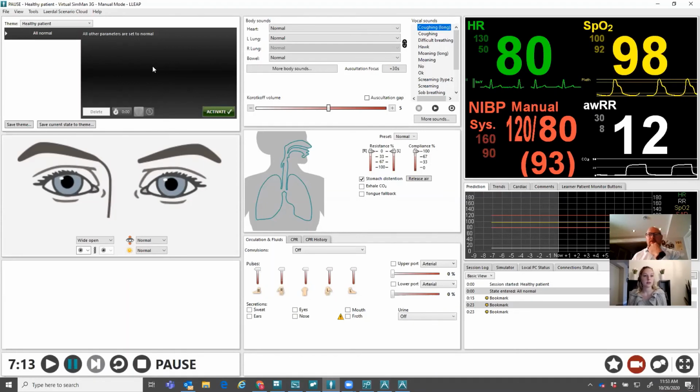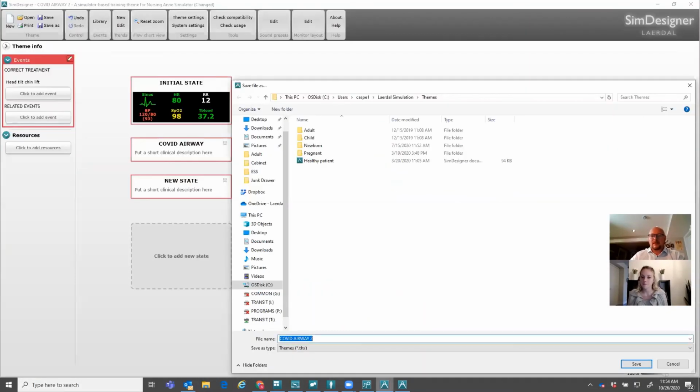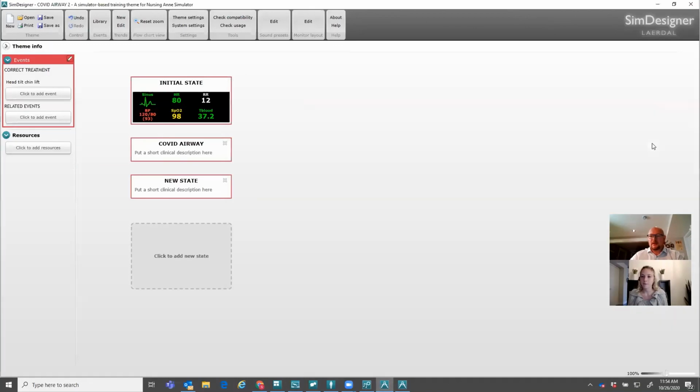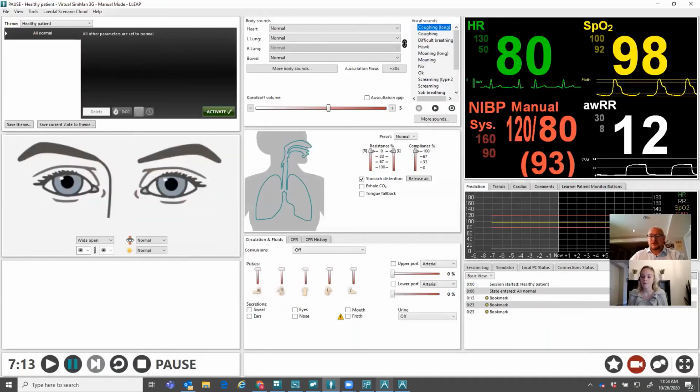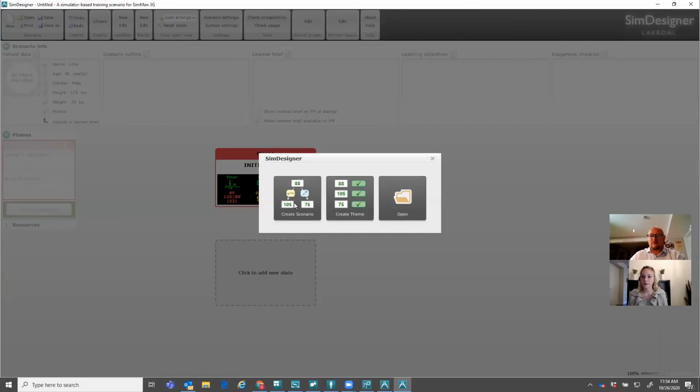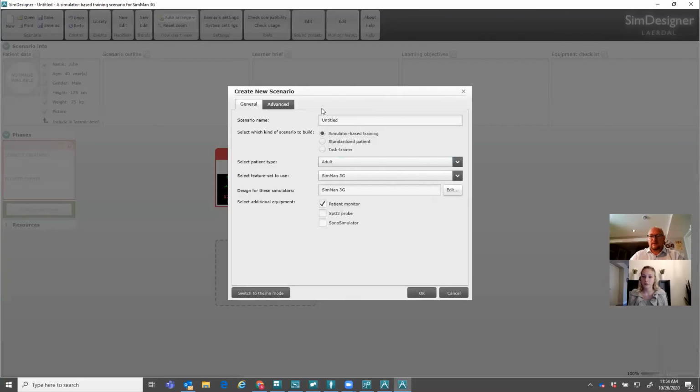I just found that we were just about to go through how to build a theme all over again. I guess it was just like, what's the main difference? If they're using themes and it's working well, then maybe what's the draw to go to SimDesigner? The draw is that we have more ability to put in individual medications and have more flexibility with how it all works.